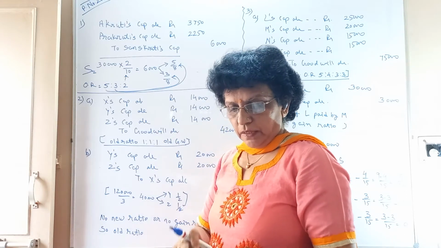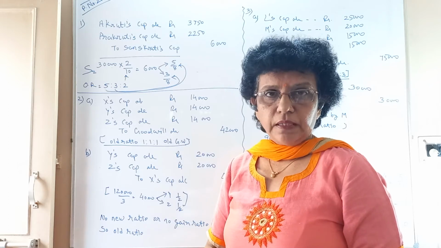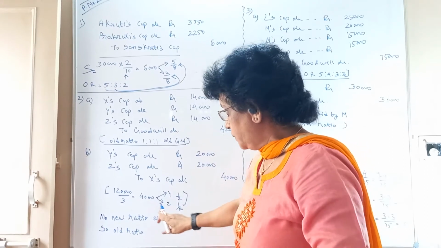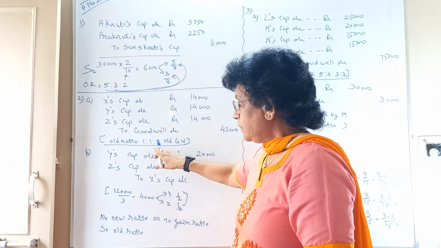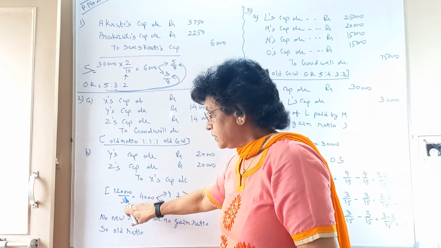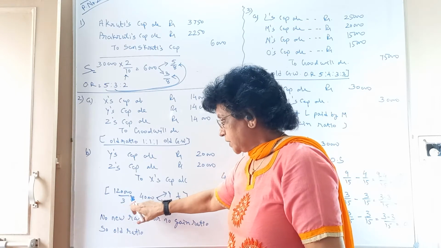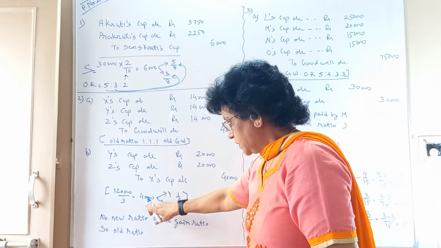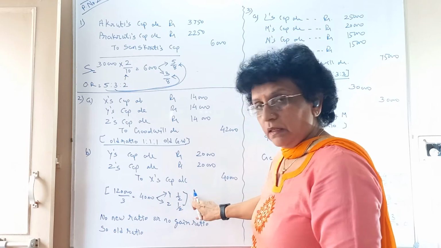Now the second. At the time of retirement of X, the goodwill of the firm is valued 1,20,000. When X is retiring, they have valued goodwill 1,20,000. The portion was equal. So again here 1/3 is to be counted of 1,20,000. Third portion, that comes to 40,000. This 40,000 is contributed by Y and Z in their gain ratio.